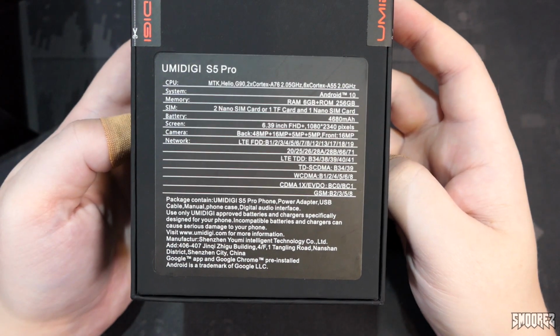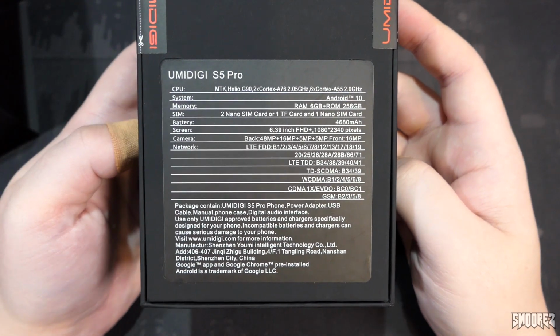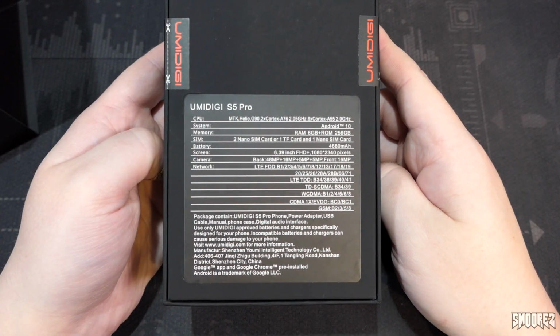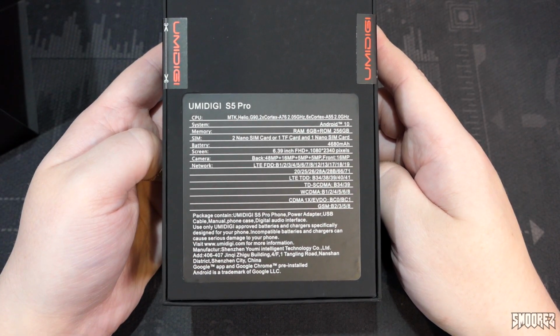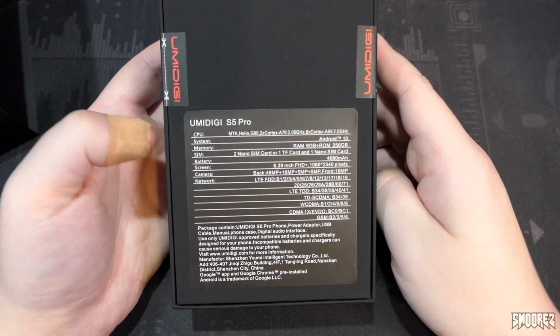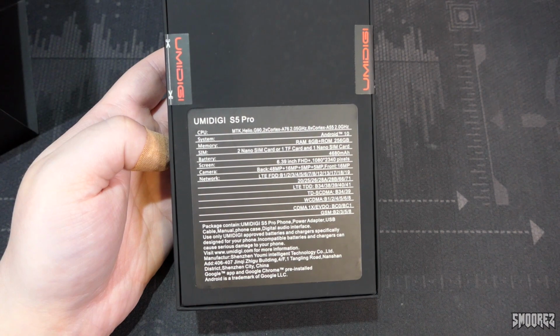This is a dual SIM model as well, so you can have 2 nano SIMs or 1 nano SIM and a micro SD card. I'd honestly go with having dual SIMs in this because it's already got 256 gigs of internal storage, so I don't think you'd really need a micro SD card. I mean, you can if you want, it's up to you, but anyways. Alright, let's crack this open.